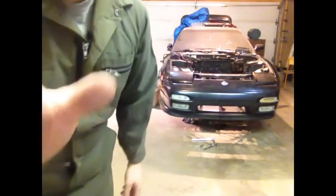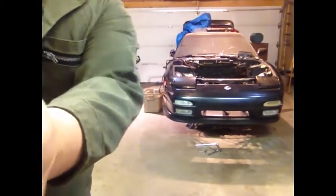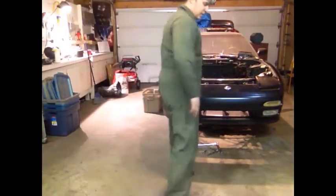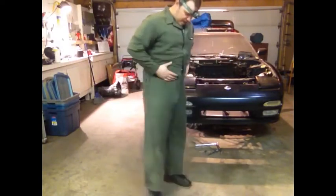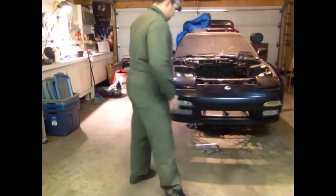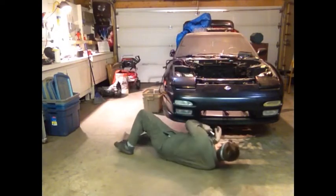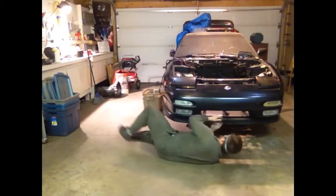Okay. Figure I might as well let you guys kind of watch what's going on here. It's going to be a little bit off-center. I got this held up on a pegboard, so whatever. You're going to have to make do. Watch what I'm doing here. I apologize. I don't really look awesome. I have gained weight, too, so I'm not exactly some really in-shape kind of car guy. I'm just a guy working on this car, so let's get this done.